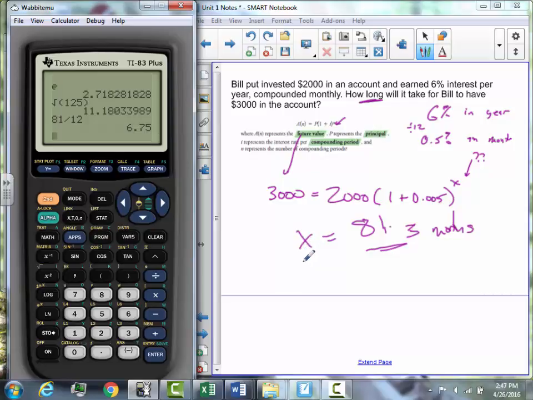Keep in mind, that's just money sitting in a bank. That's actually pretty good, like getting 6.5% interest, 6% interest. I'd love for more than that, but some banks pay you like 1 or 2% interest. So yeah, I got 6.75 years basically. Okay, yeah, I typed in 81 divided by 12. Oh, I did it. You had 81.3, yeah.